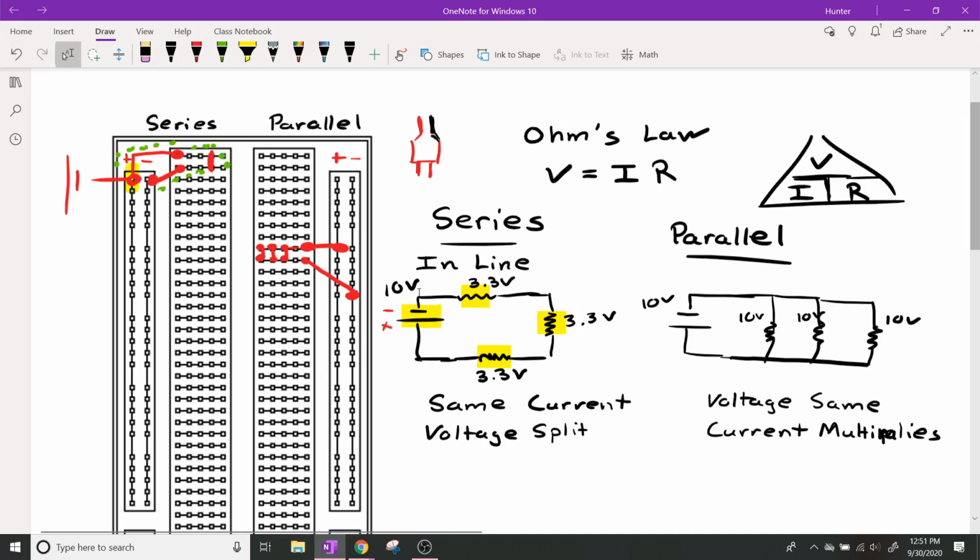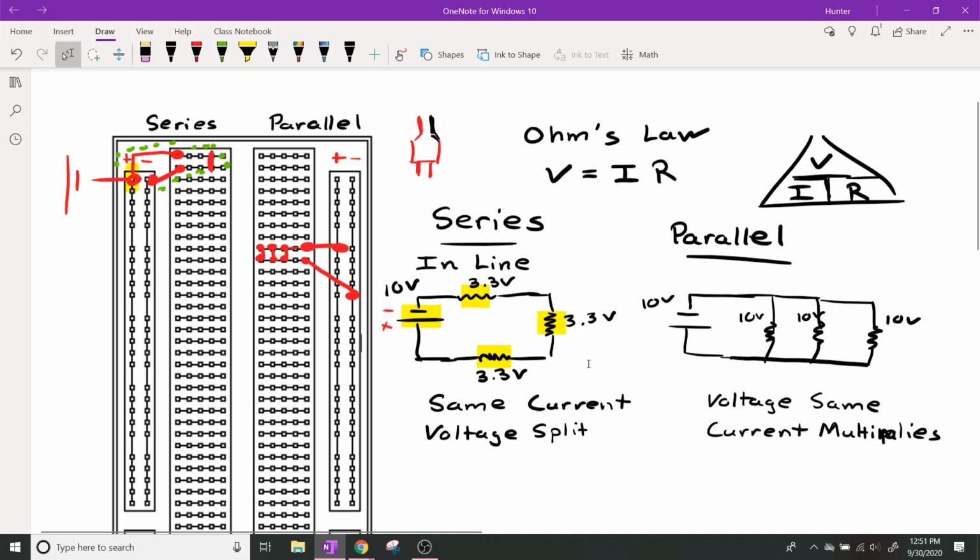To make a wiring diagram of a series circuit, remember, for series, there's nowhere else for the electrons to go inside of a circuit, so you're going to have your power supply hooked up. That's either going to be a battery or a power supply, some kind of power source. And the current is going to flow from the positive end of the terminal all the way around to the negative end of the terminal. So in this case, I have three resistors hooked up, and I was trying to show that if you have 10 volts in, by the time you make it all the way through, those 10 volts are going to have to be used up. So in this case, all 3.3 volts goes to each resistor equivalently.